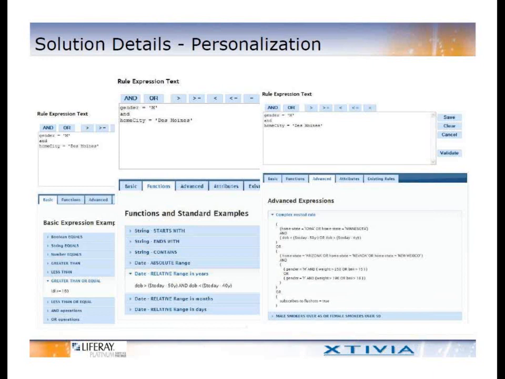But if you look at the lower pieces, there are some basic expression examples that somebody might put in, such as whether the cholesterol level is over or equal to 100. Some functions and standard examples that we put in there. So doing date math, the section in the middle identifies users that have a date of birth that sets them at an age where they're between 40 and 50 years old, essentially.